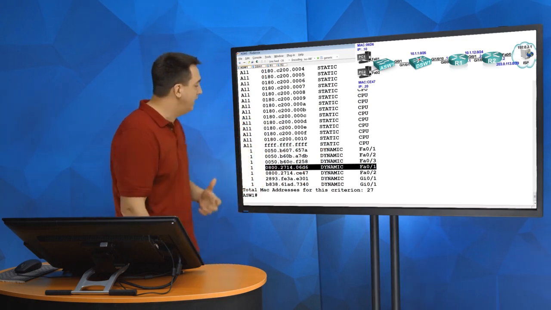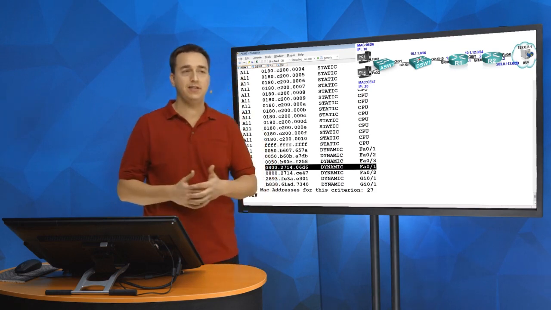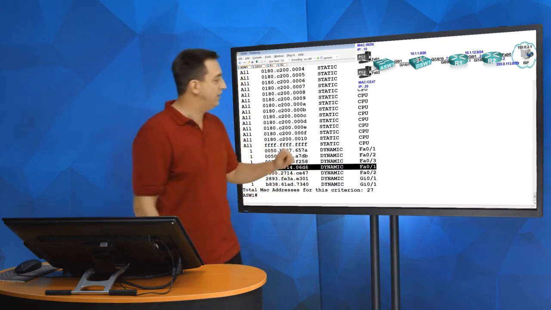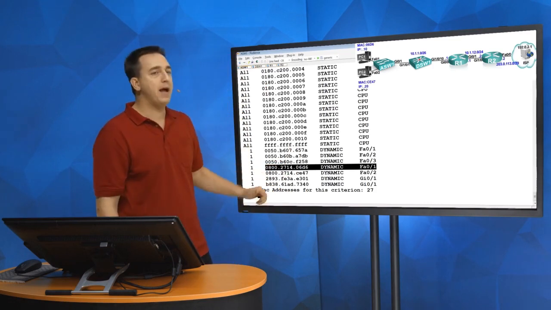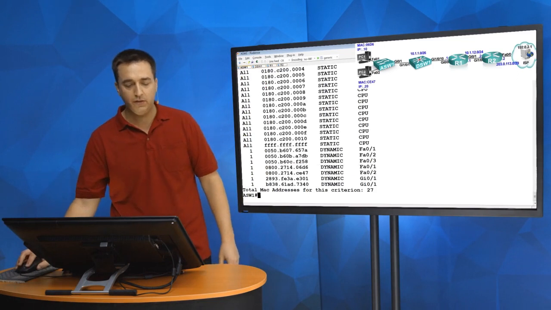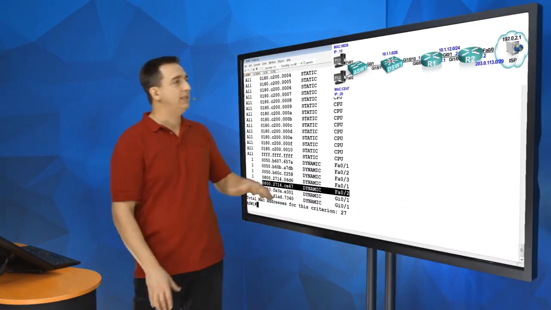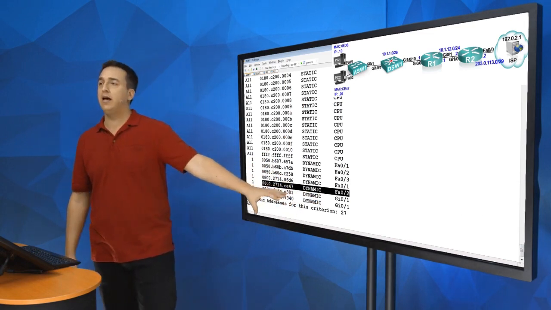So when we see 0800271406D6 dynamic FastEthernet 0/1, we know that that device with that MAC address lives out that port. Likewise, when we look at CE47 here, the MAC address of PC2, we can confirm that that device lives out that port.